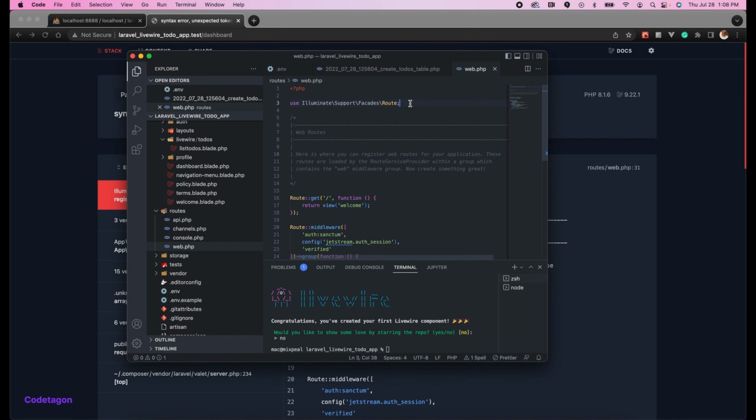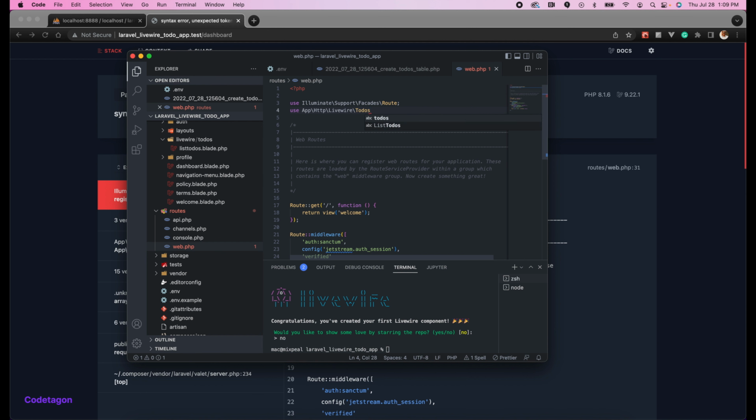Now we have to import that list to-do from where. So use app/http/Livewire/to-dos/list to-dos. You know what we are talking about there? We are talking about this file.